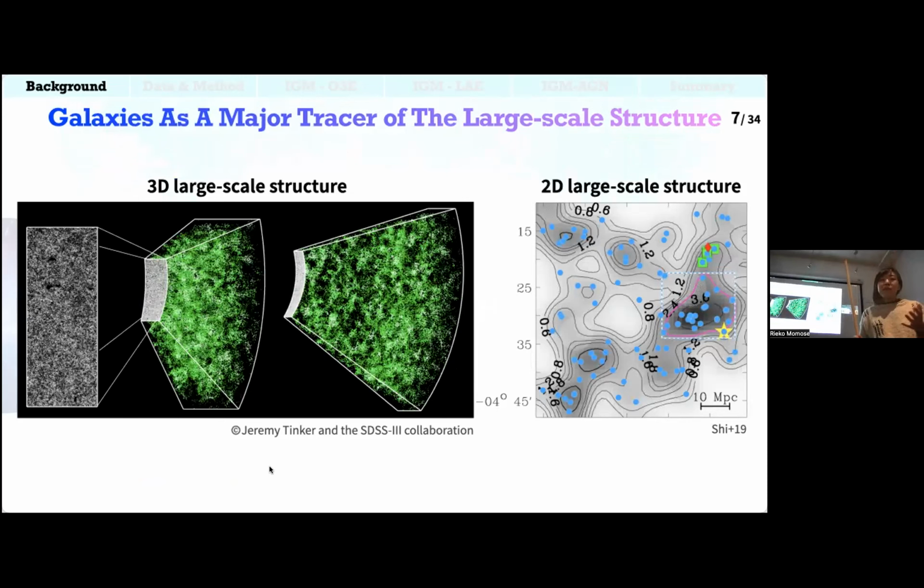Here I show some actual observational examples of the large-scale structure. This left-side figure shows the galaxy distribution obtained from all-sky galaxy spectroscopic surveys. Such spectroscopic surveys can show the three-dimensional large-scale structure of the universe. But depicting the three-dimensional galaxy large-scale structure becomes more challenging at higher redshift because galaxies get fainter in the observed frame. So beyond redshift 1 or 2, the large-scale structure is often evaluated based on the two-dimensional distribution of galaxies, such as line emitters and dropout galaxies found in photometric surveys, as I show in the example on the right side.